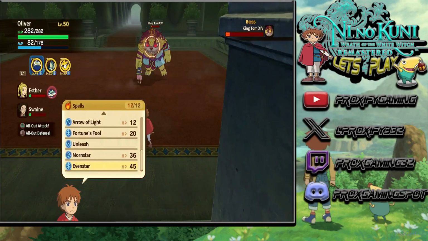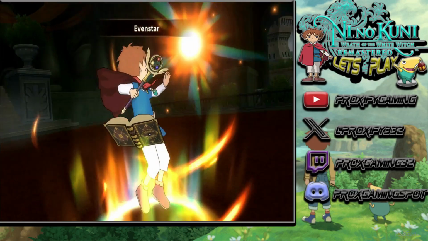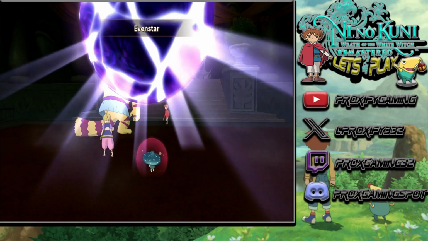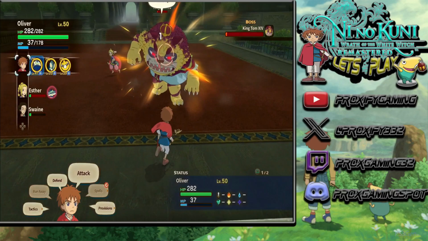But here we go. We're almost about to be ending this, which is going to be pretty nice. Here comes another Even Star move. That should be able to do another big old amount of damage right there, 315 damage. We'll make sure that we take that with us.